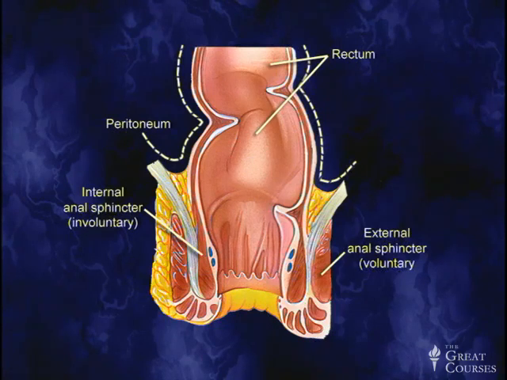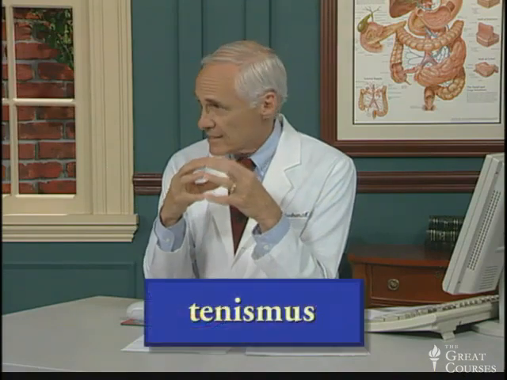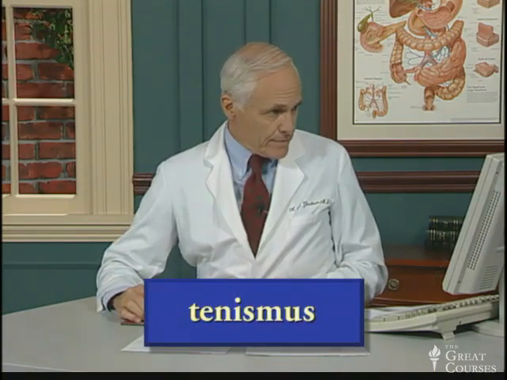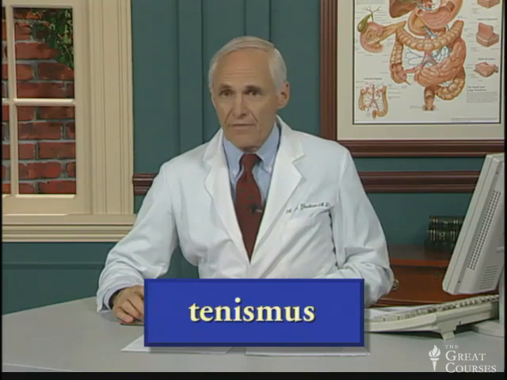This is what separates you again from the prey animals who are defecating all day. Predators want to defecate when it's convenient. There's an external sphincter here, which is completely voluntary. And then there is a compound internal sphincter that has lots of muscles in it of differing directions, and that is entirely involuntary. And so you have the ability to move your bowels when you want, for the most part, and when it's convenient. When you feel something called tenesmus, it is the feeling that something has moved down in the rectum and needs to be evacuated.